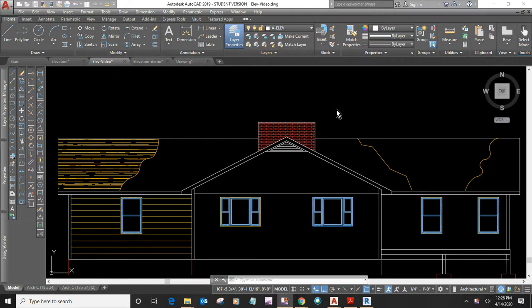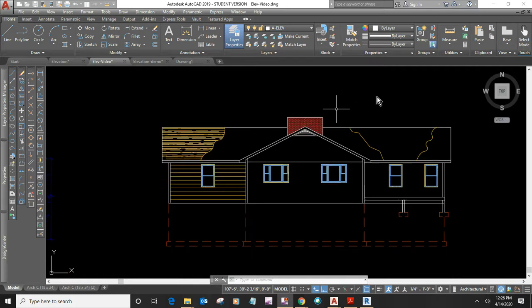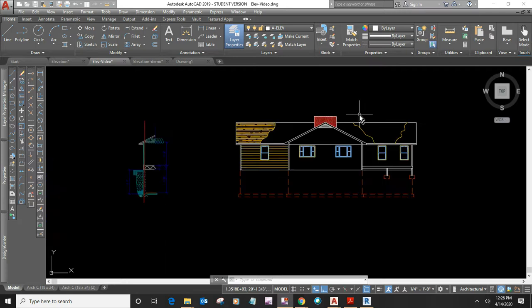Okay, now we're going to talk about some hatching. I apologize to you because the first four videos were done back when I taught this class as a face-to-face class, and that's why I referenced next week we would do this in class. So here's how we're going to do the hatching. I've got part of this one done. I covered the brick in one of the previous videos.